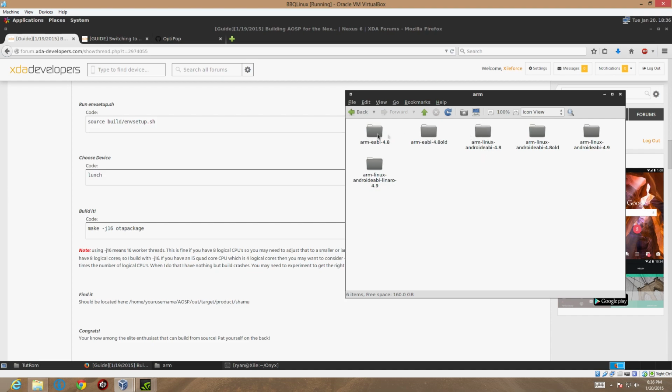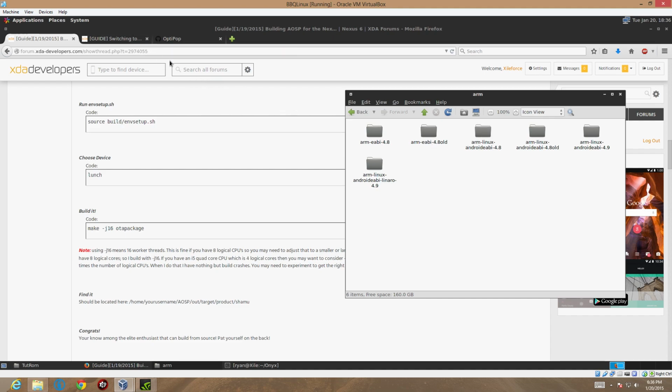So there's two. Now by default, it's going to look for them named exactly like this. So what I did, because it's actually pretty ghetto, and you're not really supposed to do this, but just to ensure that it uses the toolchains I want, I literally just rename the original ones to old, and then I rename my new ones to 4.8, even if they're not even 4.8. Like one of them's 4.9, but I renamed it 4.8, and so then it thinks it's using its old one, but it just loads up your new toolchain and compiles with that.